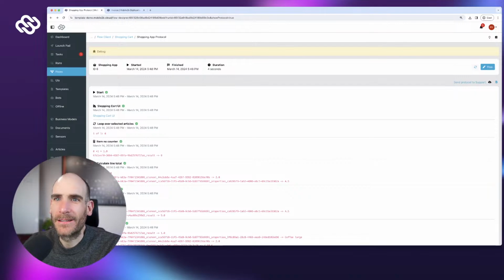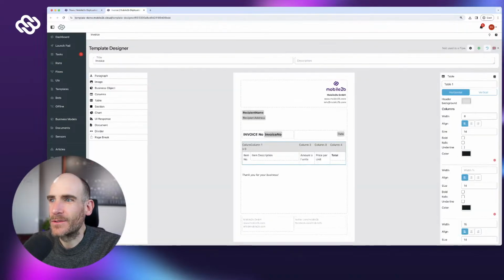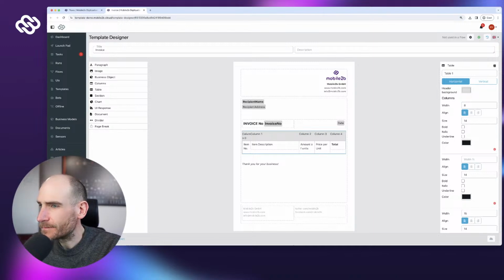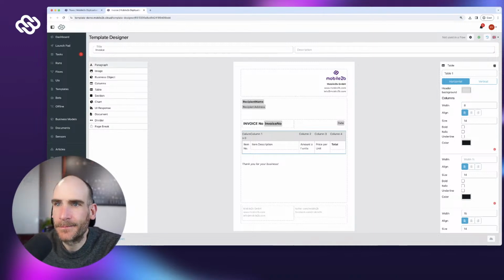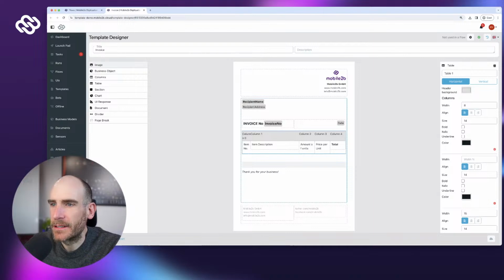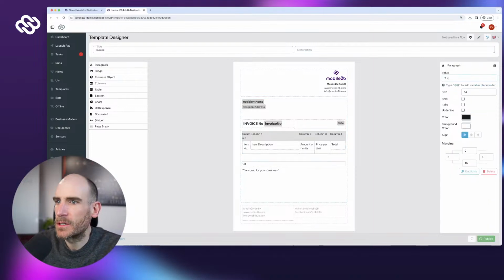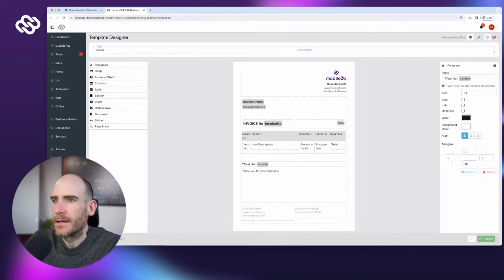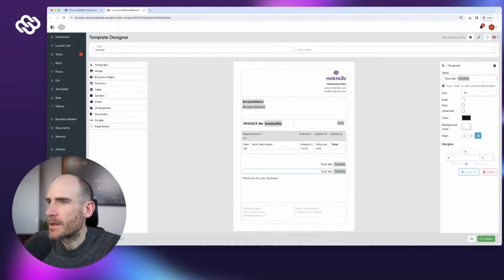So that is definitely something we need to add to our templates. Let's put this right under here. So this is gonna be my total net, and then I'm gonna use a variable for this. Let's right align this and just duplicate. You know what?